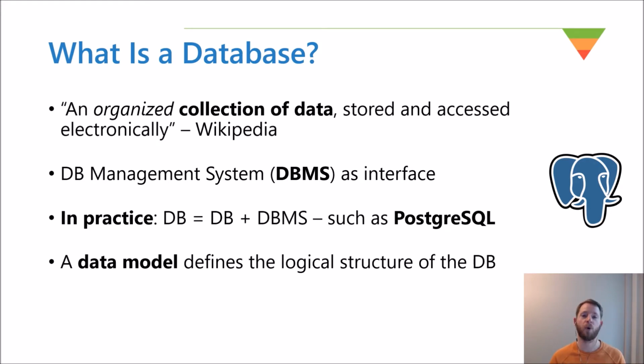Of crucial importance to any database, that's both the above terms, is a data model that defines the logical structure of the database. That sounds a little bit abstract, but what it essentially means is, for example, how many tables do we have in our database? How are different sets of data related to one another? Are there shared identifiers, etc.? So this is a really crucial point.